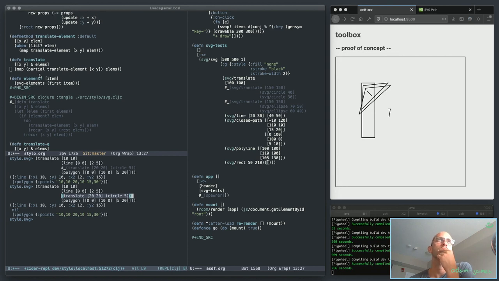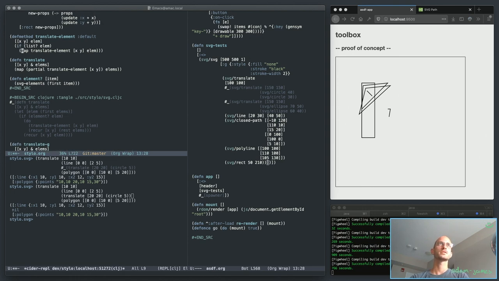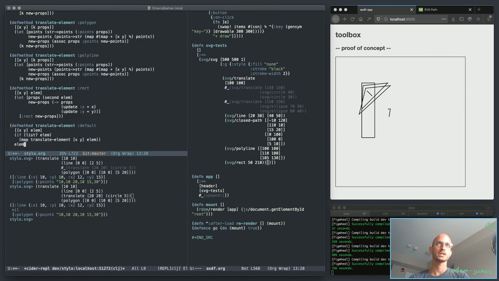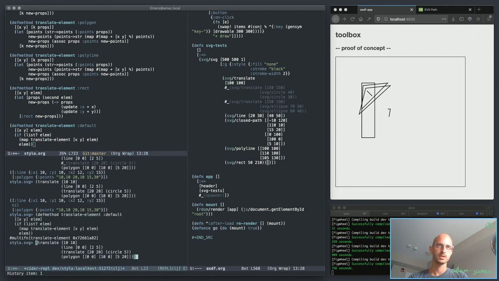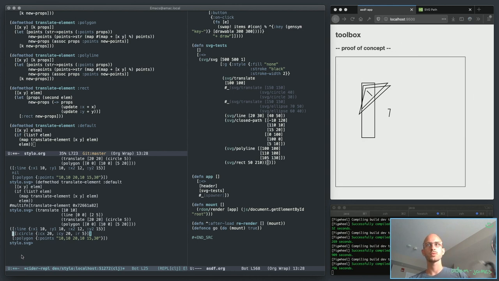It does make sense because I have here when list element, but if it's not a list, then it returns nothing. So actually, let's just do this, if list, and if it's not, then you just return element directly. Oops. Let's see if that fixes that problem. It kind of does, but it's nested in a list there, which isn't totally what I want, but it's not the end of the world, maybe?